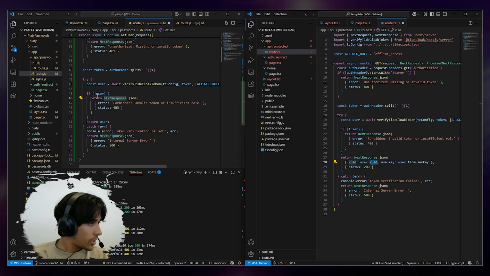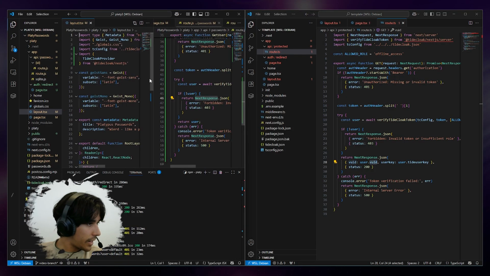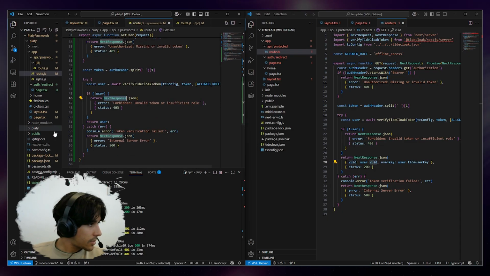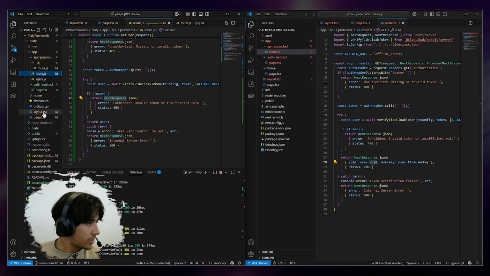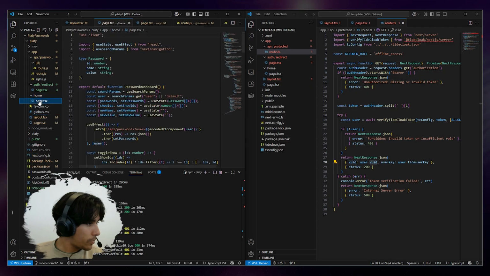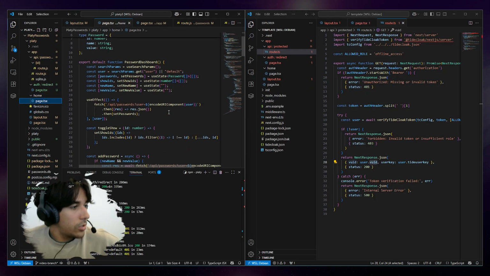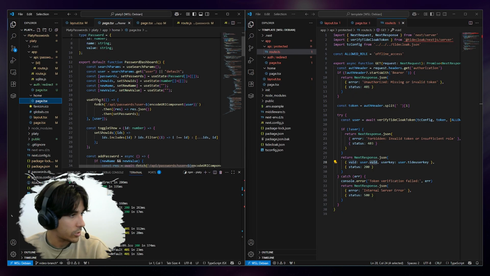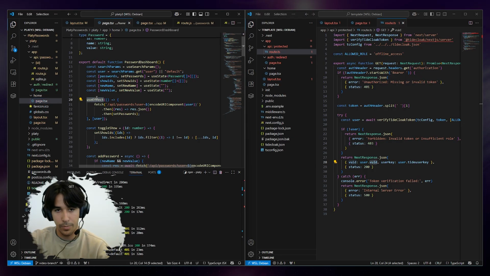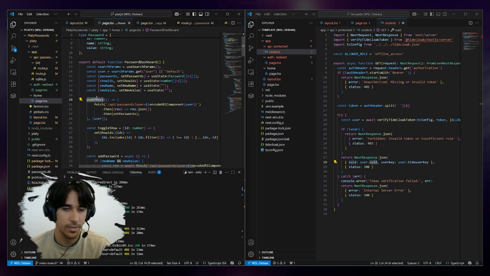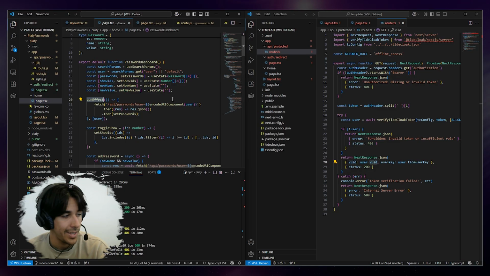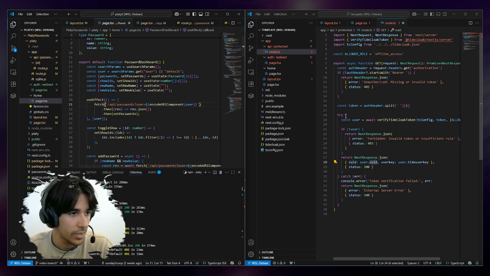We're still using the old method of putting the user in the URL. We don't pass the token in the bearer authorization header. We need to go to our client. We need to go to our client on Platypus Passwords, which is at the home page. Cool. And in this fetch, which gets the passwords, adds passwords, and deletes passwords, we need to get the token and add it as part of this request.